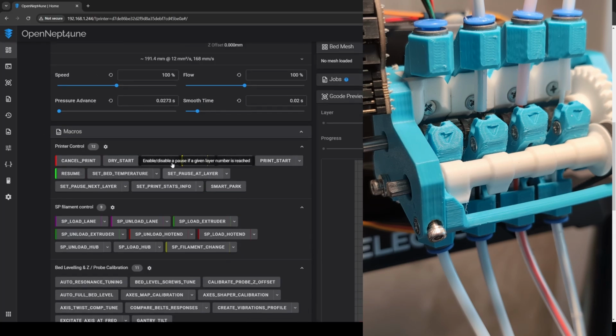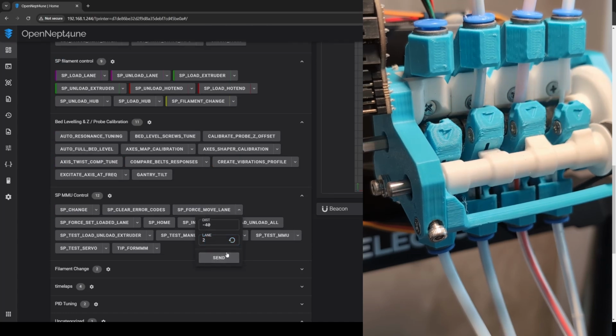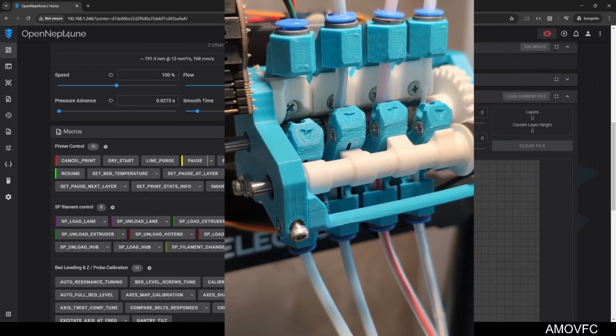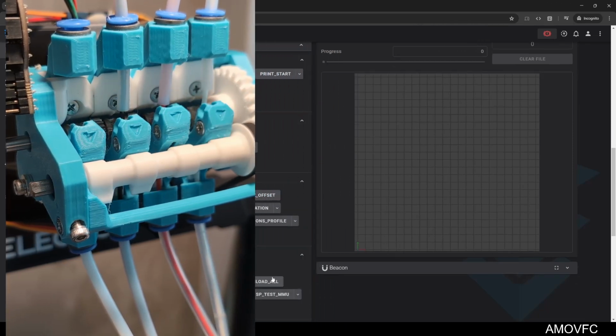Actually, it's not necessarily loaded, it's just at the filament sensor. So I think a force move might be best. Force move 2, minus 40 should be enough. I think that might have been a tiny bit short. Okay, the sensor is cleared, so that's fine. And now we can rerun SP test load unload all.